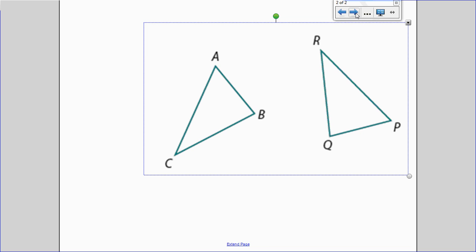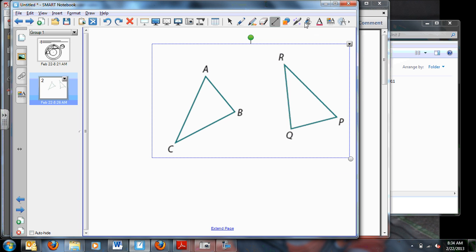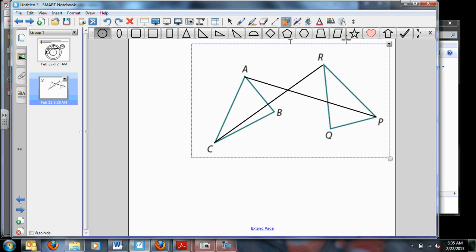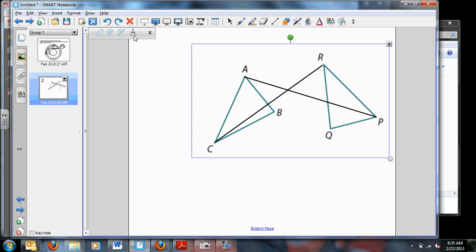All right, so let's construct a rotation of this picture here. So first thing I'm going to do is connect those corresponding vertices. So C looks like it rotated all the way around to R. A looked like it went all the way to P. Now I'm only going to find the perpendicular bisectors of two of them just to save some time, and you only do have to find two of them. I'm going to find the perpendicular bisectors using my compass, and you can use a ruler, you can use a protractor, either way is fine. On a smartboard this is, I would say, equally as fast.